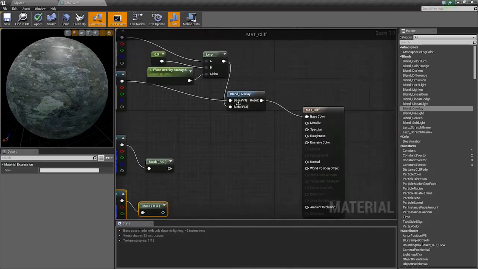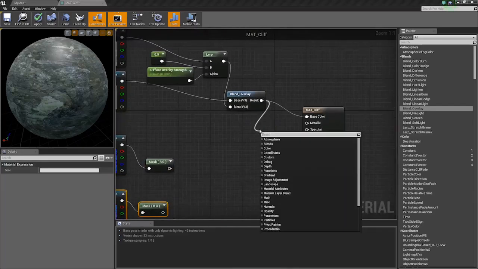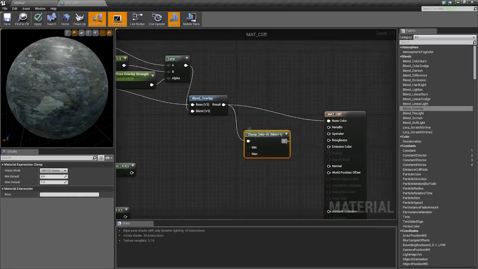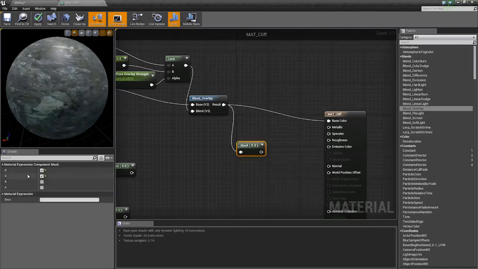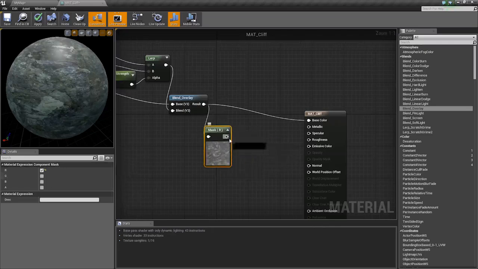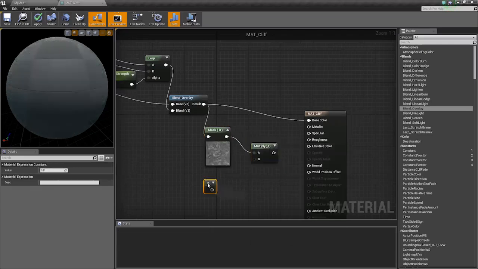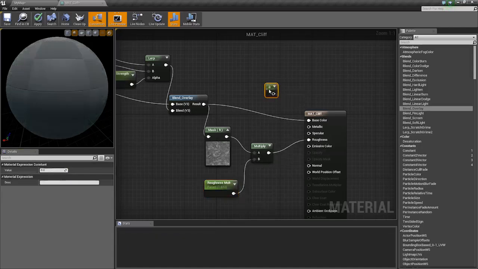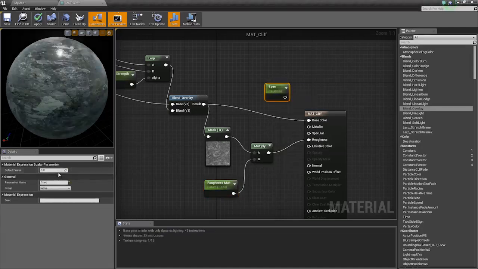I'm going to grab this and clamp it, or no, I'm going to mask it, and just grab the red channel, and probably use this as a roughness map. I can already tell it needs to be a little bit brighter than it is. Tweak to something normal.